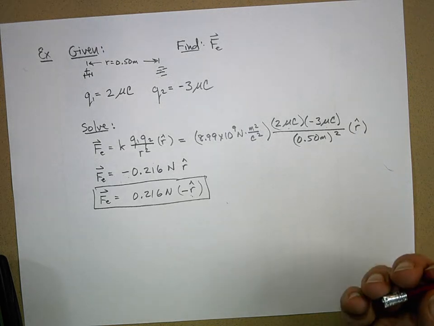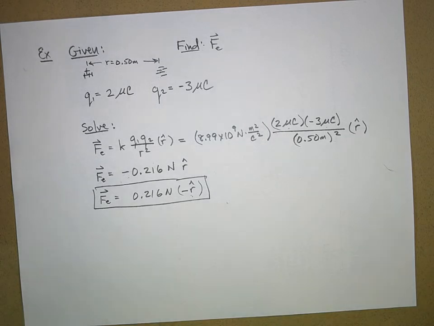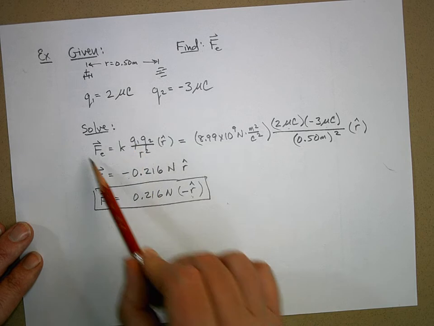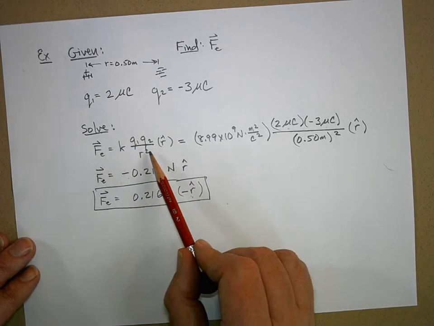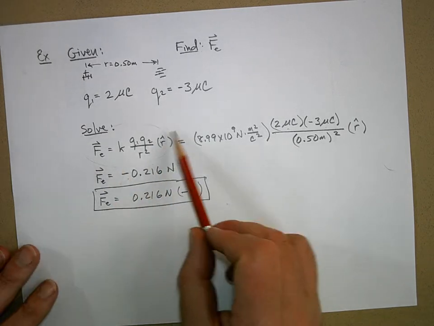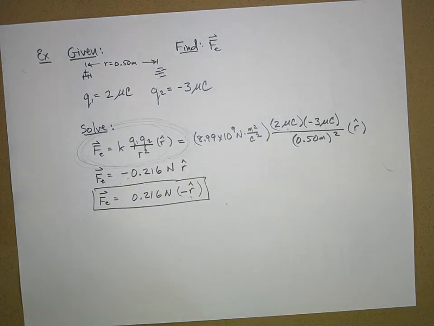That makes sense? Okay, so you're going to get problems in the book where you're going to use Coulomb's law, and where you're going to have to solve. Maybe you'll get a problem where they give you everything except Q1. You'll have to solve for Q1. Or they'll give you everything except R, and you'll have to solve this for R. But you're just using this mathematical model here that describes how electrical particles behave in terms of force to solve problems. Now, the last thing I want to show you.